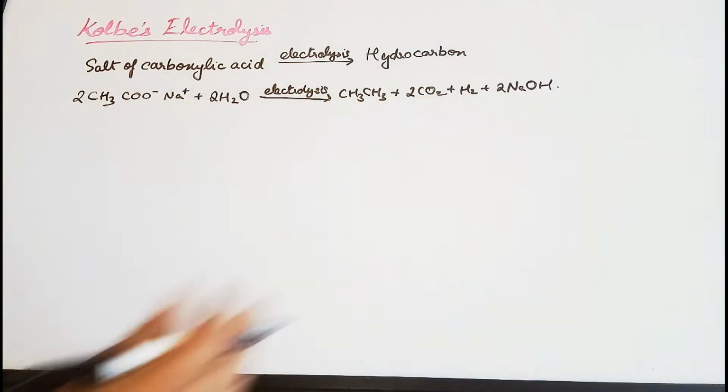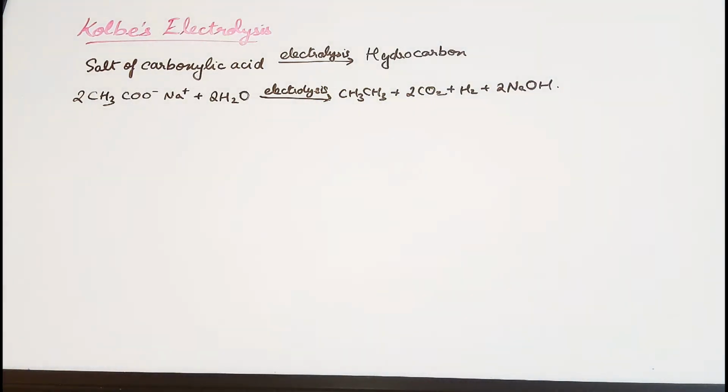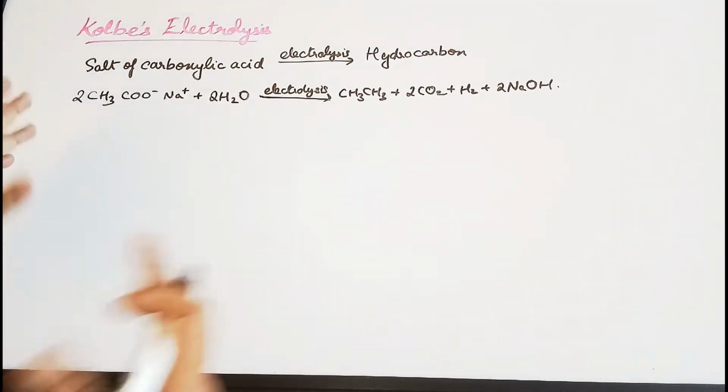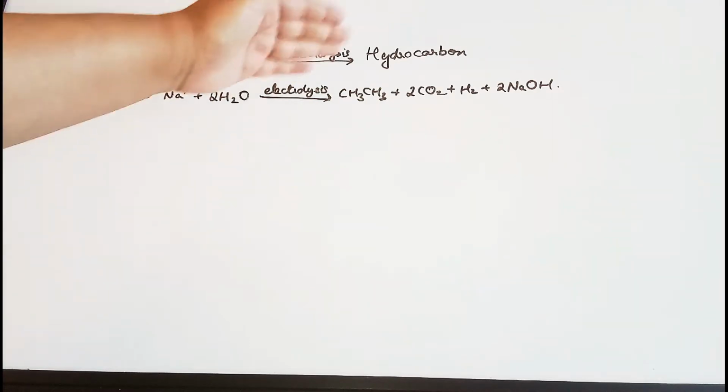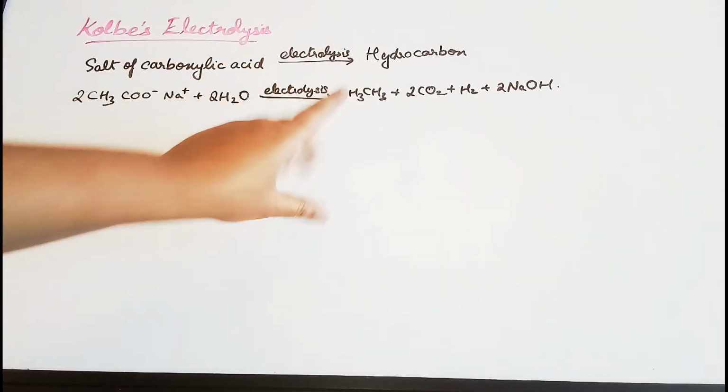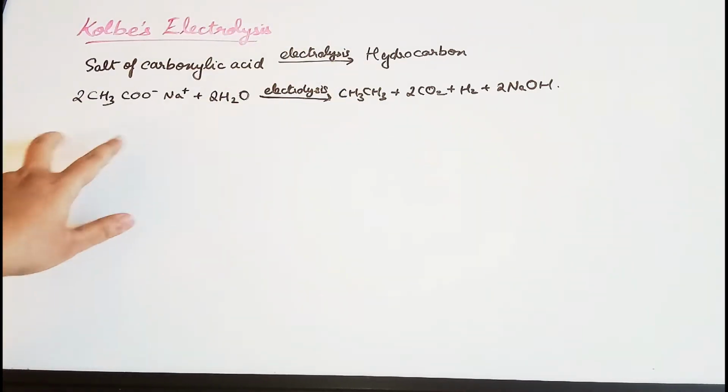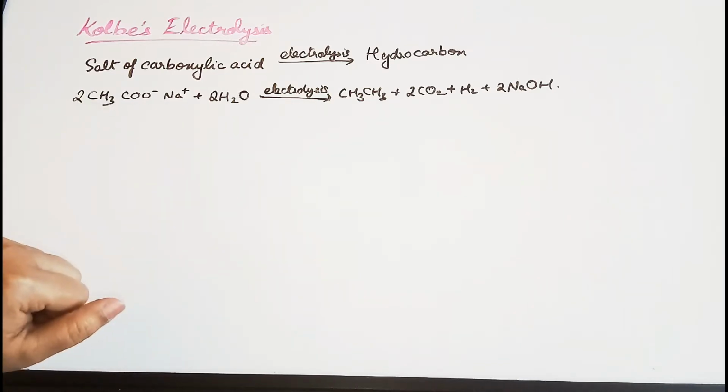So this reaction was taught to you in detail, where you learned which particular substance is formed at the anode and which is formed at the cathode last year. This year, for now, I'm just telling you the basic reaction. The salt of carboxylic acid is in the aqueous solution and it is undergoing electrolysis to give us a hydrocarbon. And the hydrocarbon has twice the number of carbon atoms as the alkyl part of the carboxylic acid.